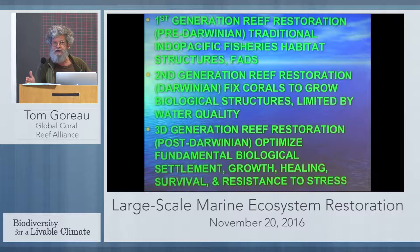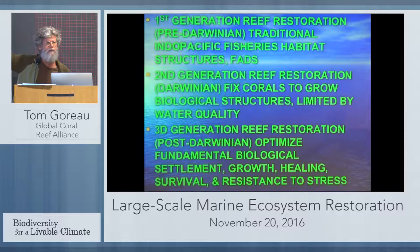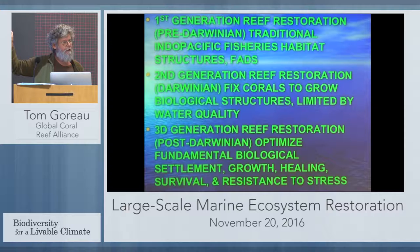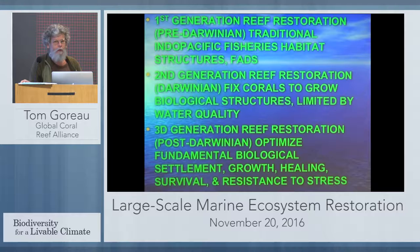There's this ancient tradition all through the Pacific of creating habitat in order to catch fish, snails, crabs, and other things right in front of the villages. It's largely lost nowadays because traditional management practices have been destroyed almost everywhere except in Melanesia. When colonialism came in, they destroyed all the traditional management rules. Suddenly the fish were available to everyone, which had not been the case before — only certain people had the right to fish in certain places at certain times by certain methods.